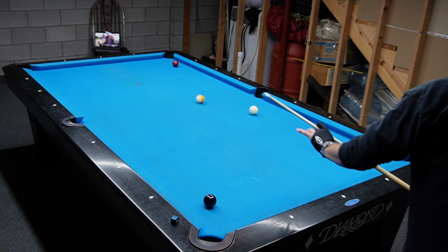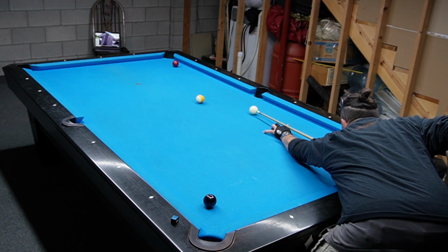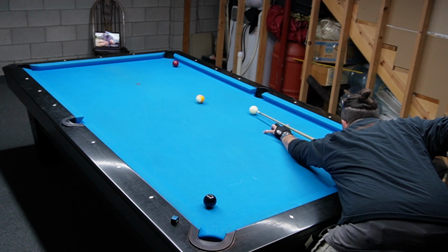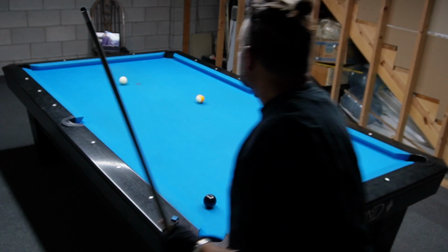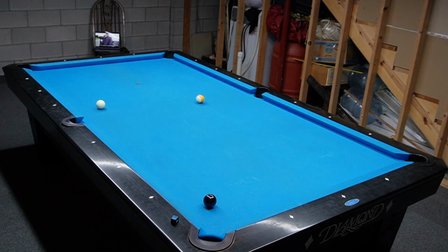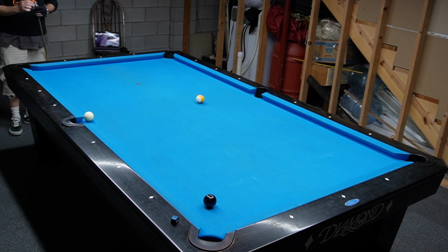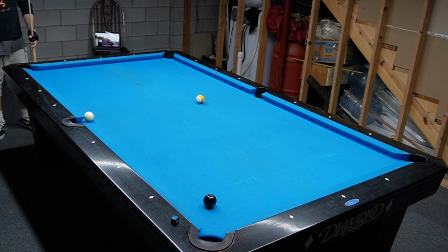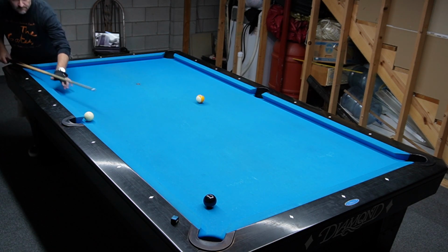This one should be a 1 rail shot off the top rail and then come down a few feet, and for the 8 in the left bottom. Oh, I put a little bit of left on there. Didn't need to do that. I really got close to scratching there. I should have just put pretty much topspin to bring the cue ball straight down the middle of the table.